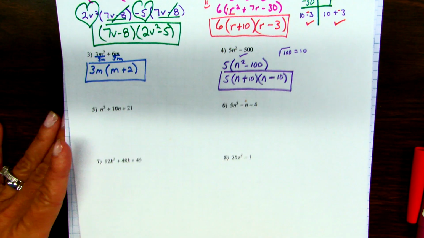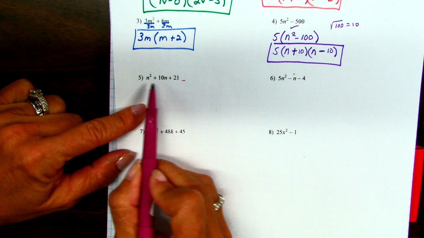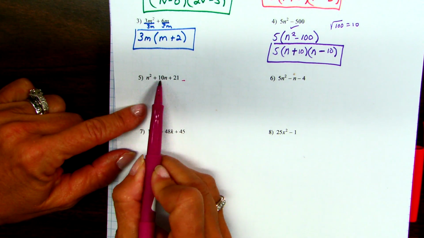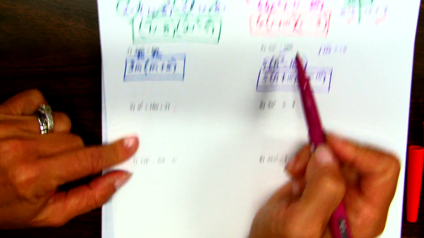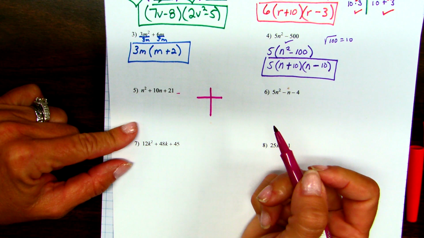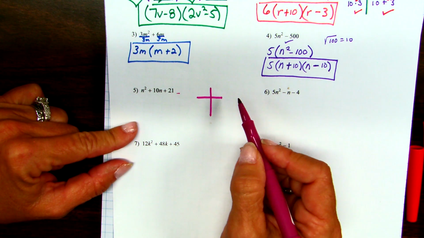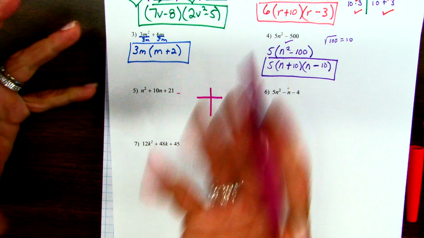Okay. Next, looking for a GCF. There is not a GCF. I recognize this as my quadratic trinomial, just like number 2. That means it's the chart problem. And again, I've said it before and I'll say it again. You do not have to show me the chart. You can use a different method. I care about the work over here. This is the way I do it.